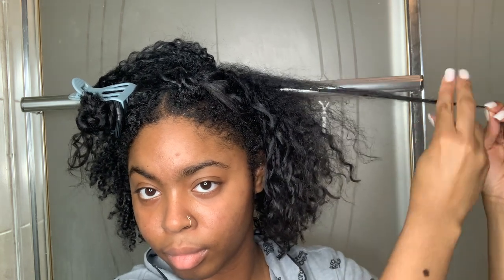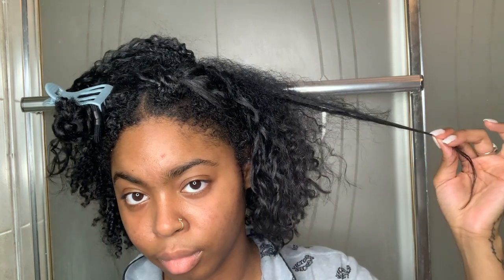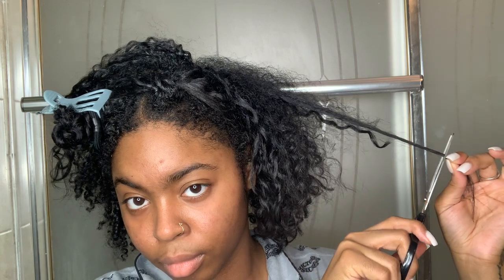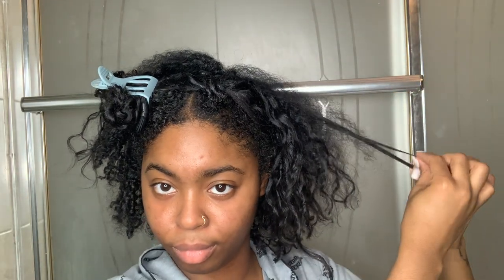All you're gonna do is gather some hair, cut it at the length that you want, and basically use that piece as a guide. I did section by section for each side, and I just moseyed my way to the top. I kind of was confused on if I wanted to do bangs or not, so I kind of did an in-between length, and it kind of looks a little weird, but we pulled it together in the end, okay? So yeah, let me tell you the reasons why I decided to give myself a Diva cut.